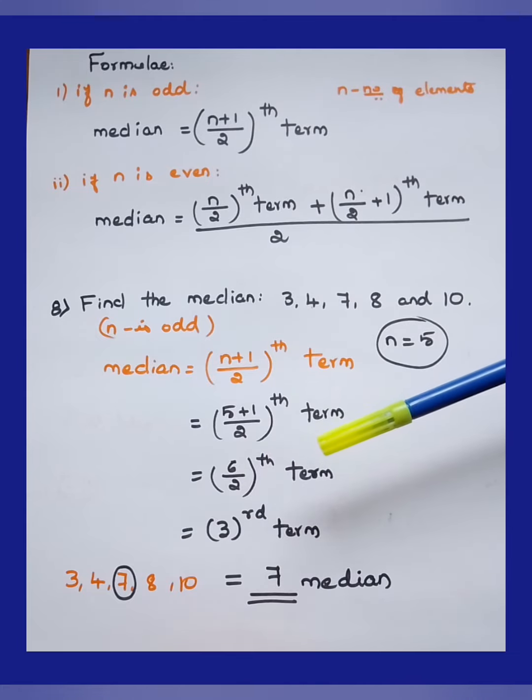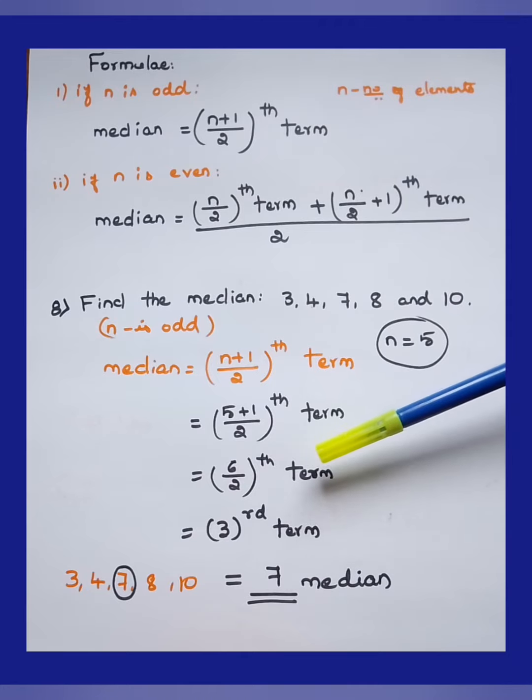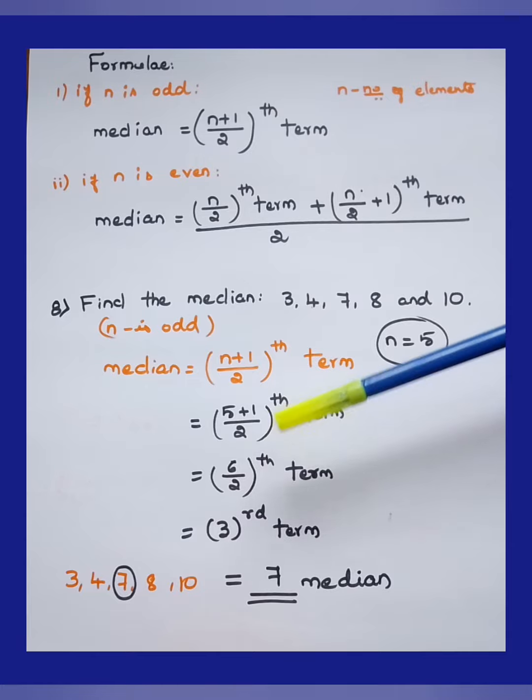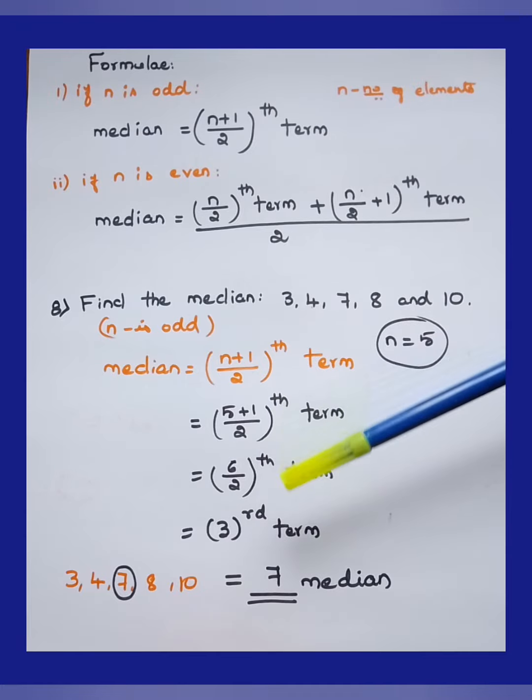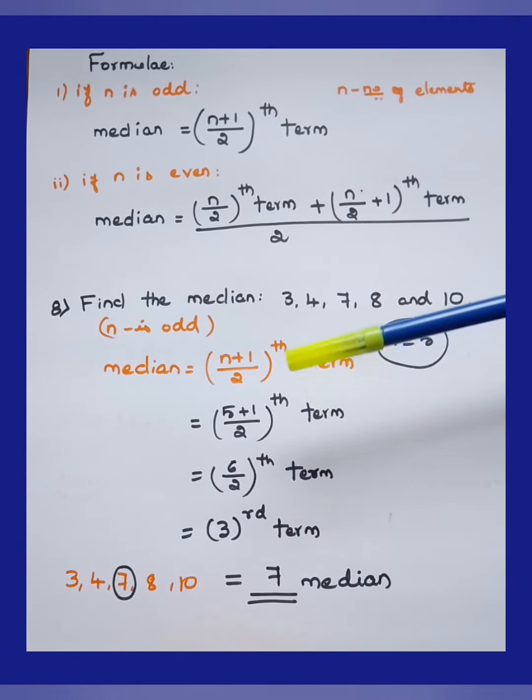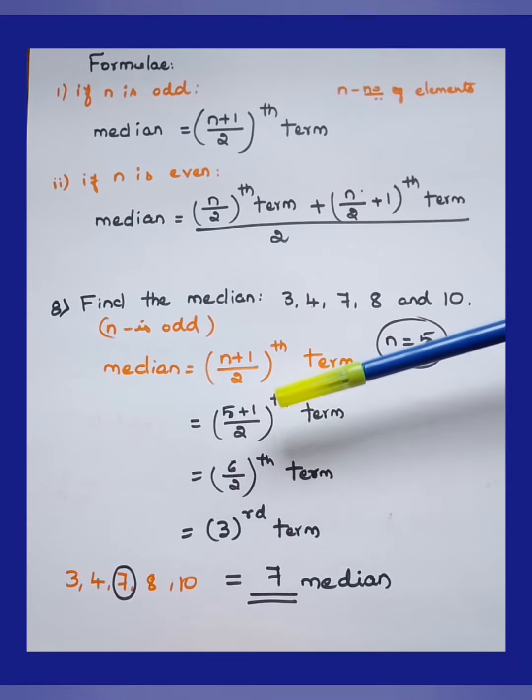Some of our students also do this. Sometimes they learn the answers by heart, fill in whatever is required, write the final answer and come and ask us, is this correct? So we are teachers, we know how to write. So n plus 1 term, the number of terms is 5 here. So 5 plus 1 by 2.